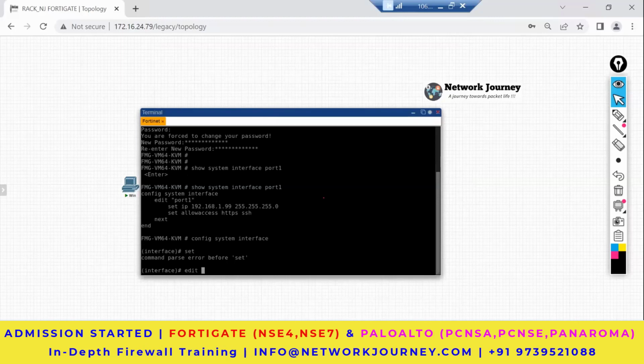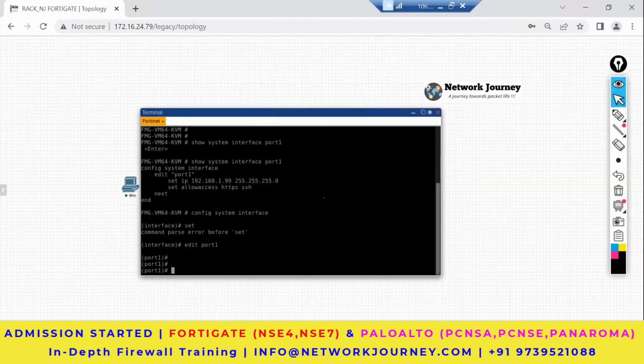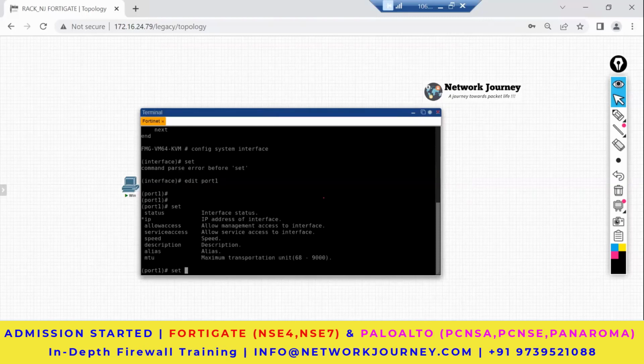I'm going to get into the port. Is port 1 not DHCP enabled by default? It should be. Maybe I haven't wiped this config off properly, so I will set it up again.